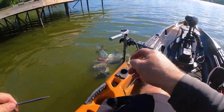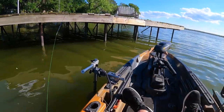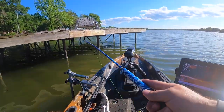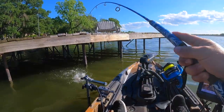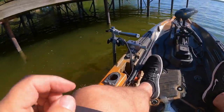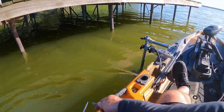Most of them are black crappie that get on these docks — we're finding the occasional white, but it's mostly black crappie. I'm doing the best I can. I caught him on the fall. Not letting it happen. That's 10 — that's 10 with ease. That's 10 and I can still see my truck. Can't ask for nothing better than that.